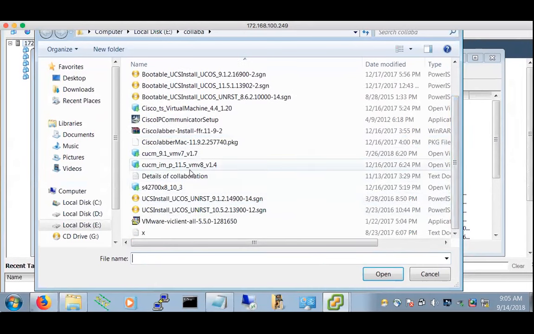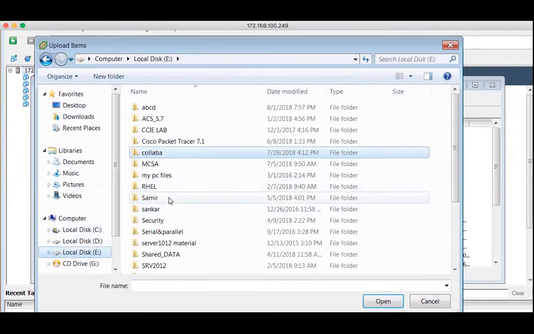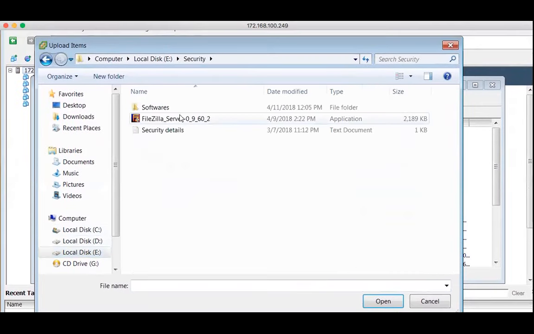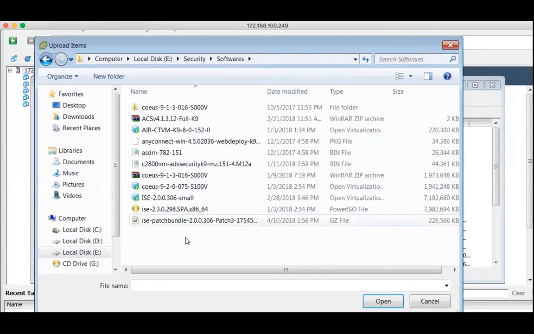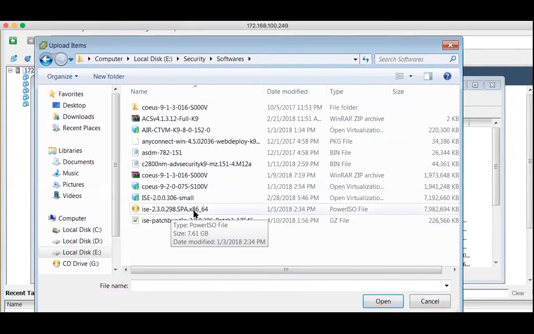Since I have accessed from this, let's go to the particular security software and ISE, but this is 2.2.3. We're going to use this one.